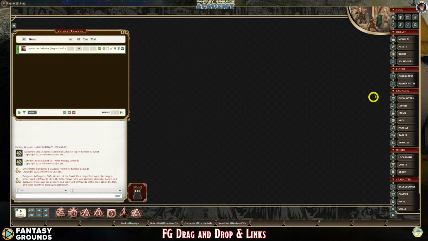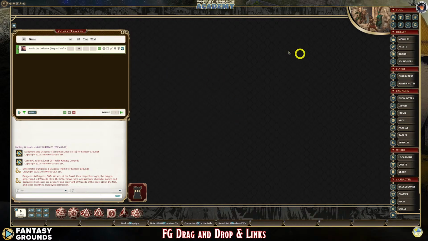I also have this little pointer here, so if I left click, it makes a pink color. If I right click, it makes a bluish color. That way you understand what I'm clicking on. A lot of the functionality in Fantasy Grounds, in most cases, I'd say about 85% of the time, you're going to be using a drag and drop method for moving stuff or for linking it or even for building characters.